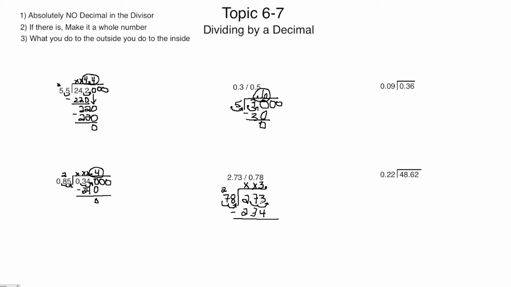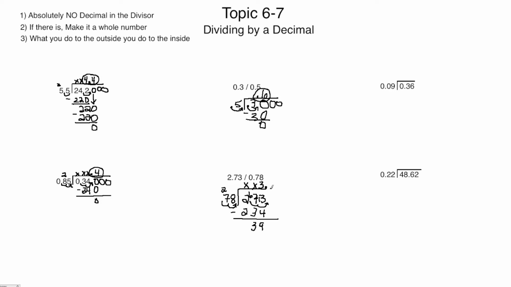Carry the 2. 3 times 7 is 21, plus 2 is 23. So we subtract. Can't take 4 from 3, so we have to take one set from this, which gives it 6. 10 times 3 is 13. 13 minus 4 is 9. 6 minus 3 is 3.